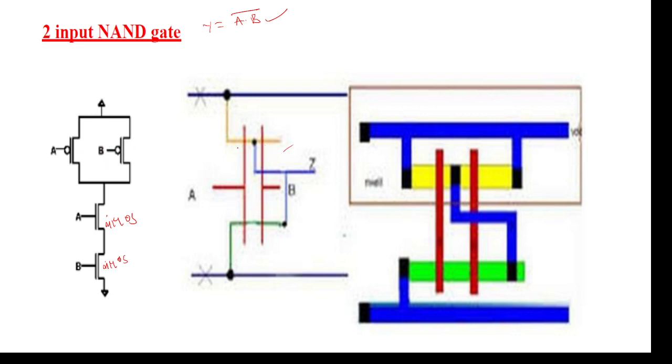And this is the stick diagram, the middle one. I will tell you how to draw it. And this is the mask layout diagram. I will also tell you how to draw it. So this is a stick diagram. There are two NMOS and two PMOS transistors, and supply is required for them. I will show you here. Anyhow, I will draw it again.